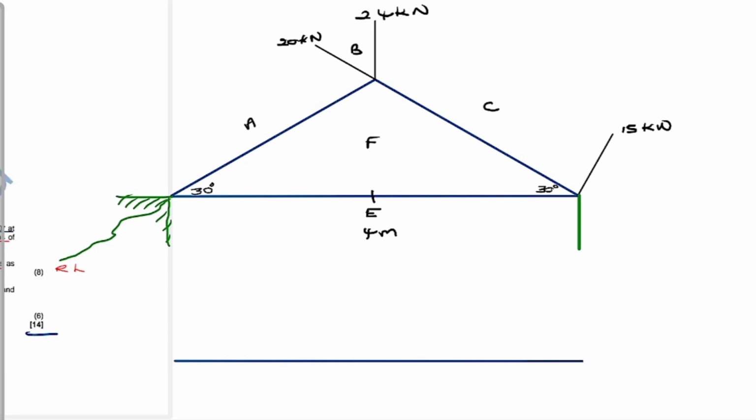Okay, right. So here I am saying that this is R, because they say that there's a roller here, and this is RL because it's a hinge, right? Usually you can call it R hinge or RL, it's fine.